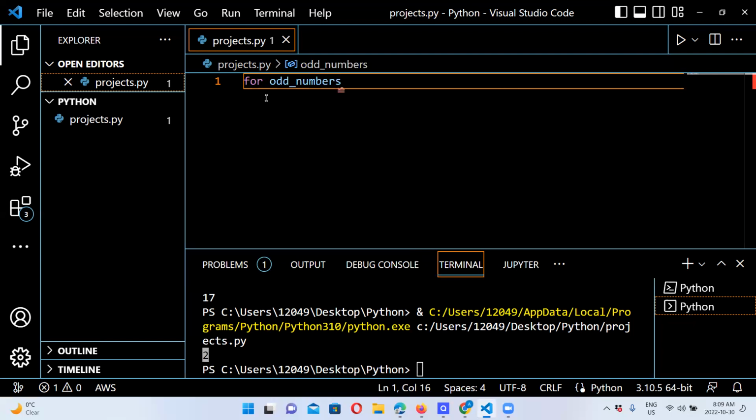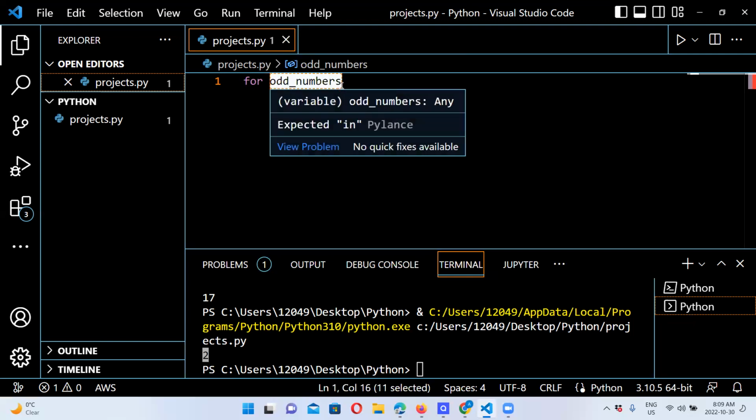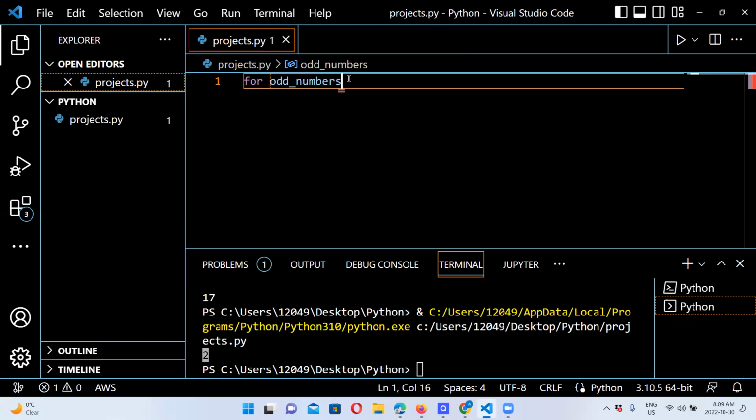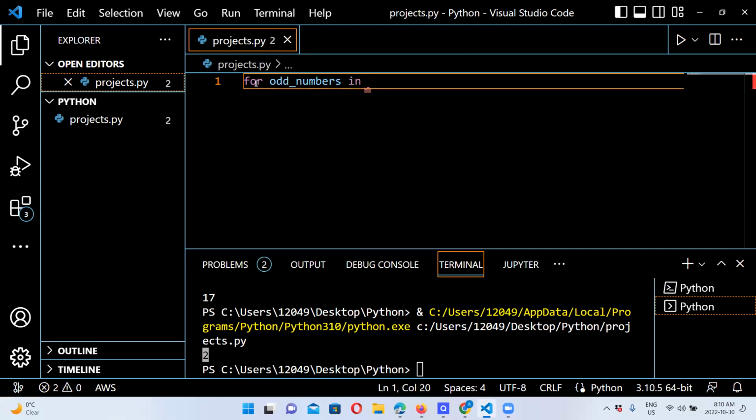okay? Note that this variable that I've stated could be anything, but whatever you choose, you need to be consistent all through. For odd numbers in, so these are keywords, for and in, but this could be whatever variable you want it to be.